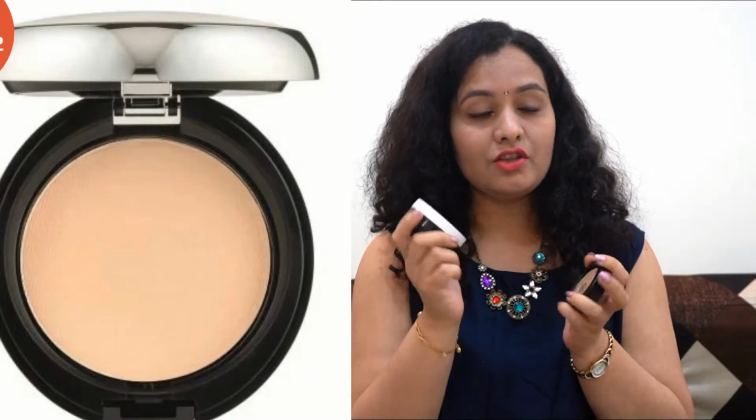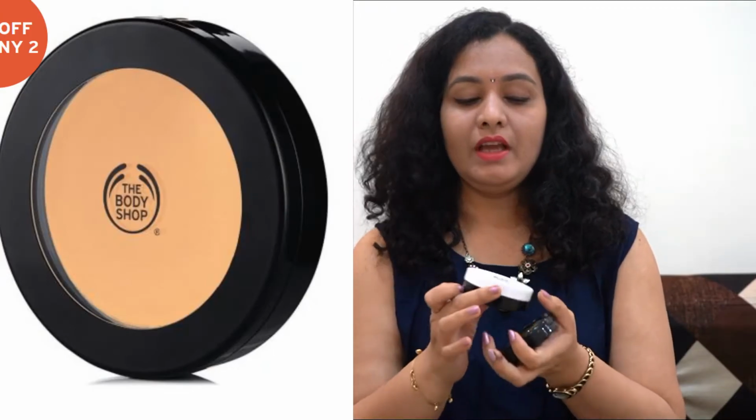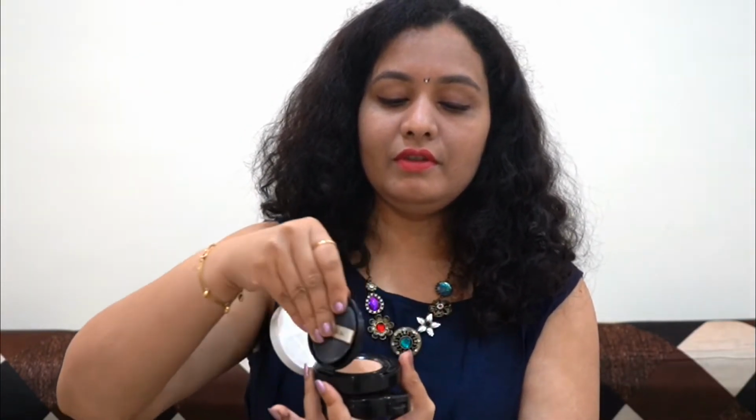Moving on to cosmetics, I have purchased the Body Shop foundation and the Body Shop compact powder. I just want to show you, it actually is very good. It has a mirror in it, if you see, and there's a puff and the foundation. You don't need a compact if you have this, and this is in the shade Fuji Peony 01. I haven't seen it on the Indian side, but I saw it when I was in the US, and this was around $11, but in a deal I got it for $7, and I bought 2, greedy with their discounts.